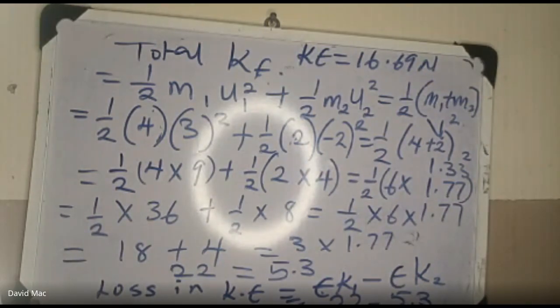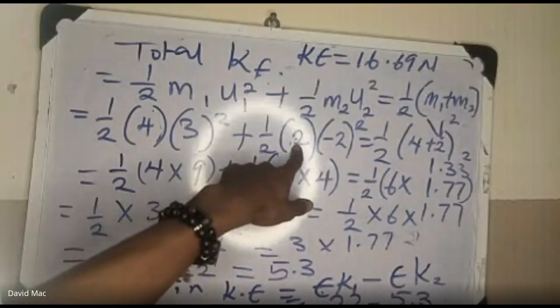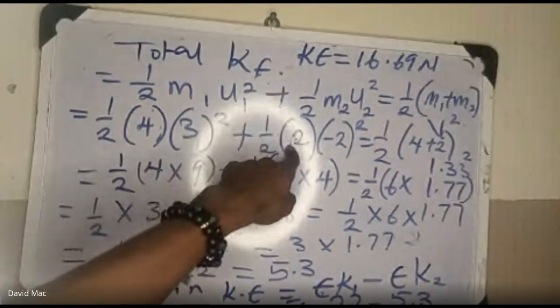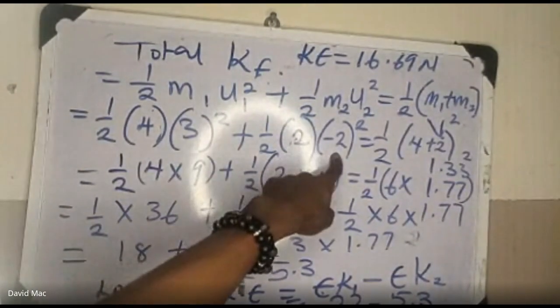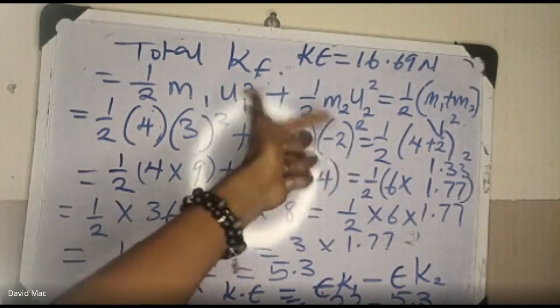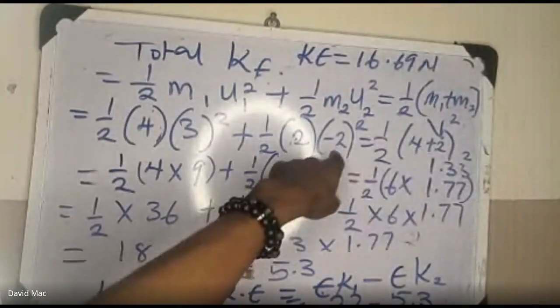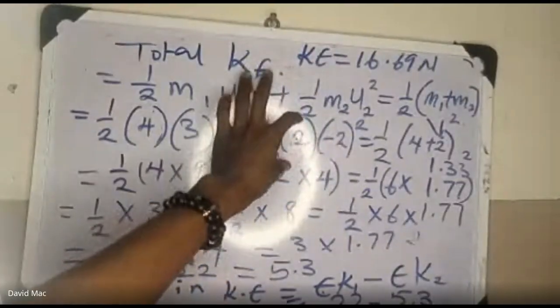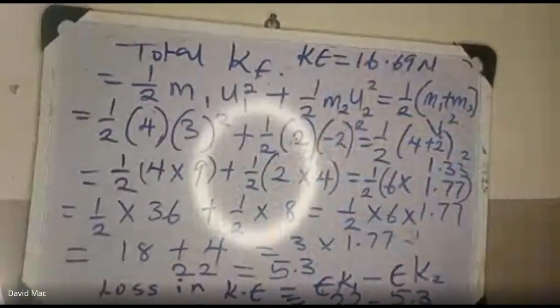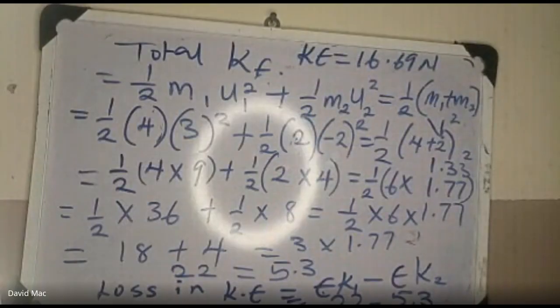The reason why you can't put a minus sign on the mass here is because mass does not change, but velocity changes. So it is the change in velocity that gave birth to your final velocity. So the reason why you're having a minus 2 here is because mass doesn't change, but the velocity is changing. As the body is moving backward, is it the mass that is moving? Mass doesn't have anything to do with motion. So the one that has to do with the movement of the gun is the velocity. That is why the velocity is negative.